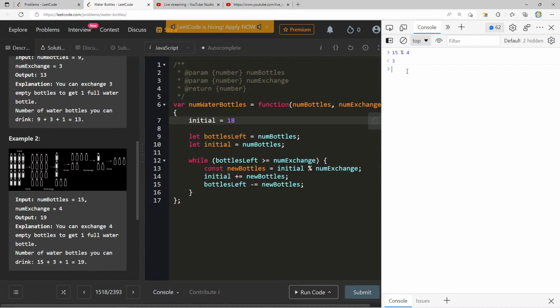Now, we have the 3 that we just created, the 3 new ones that we're able to drink, but then we still have some amount left over. Bottles left is actually going to be equal to, why am I missing such a fairly simple thing here?